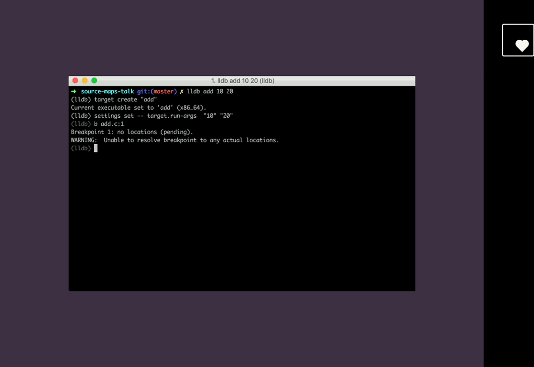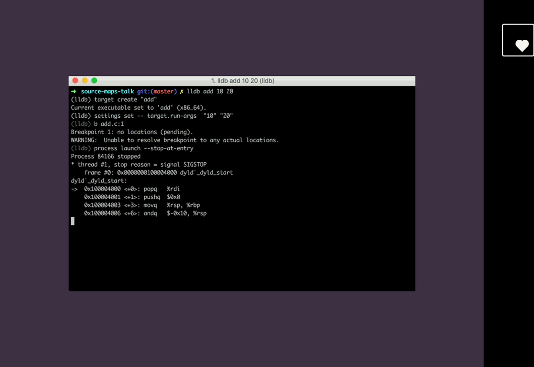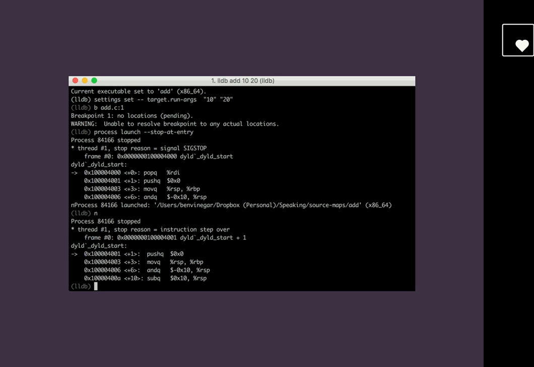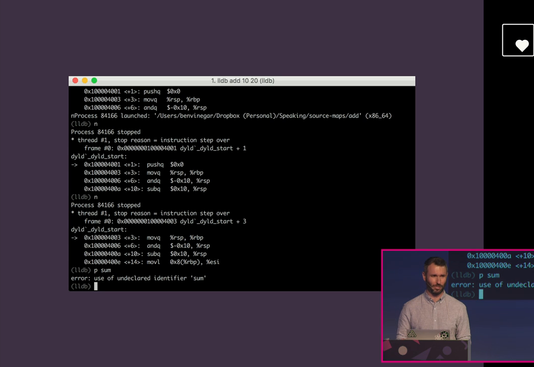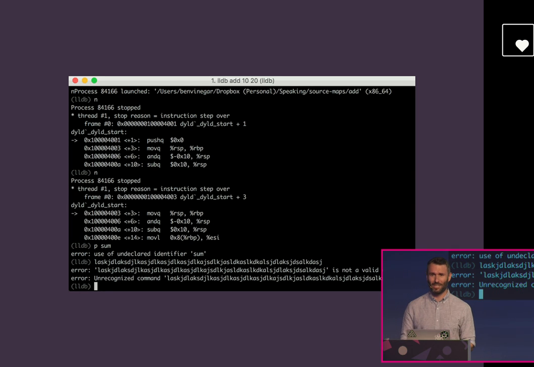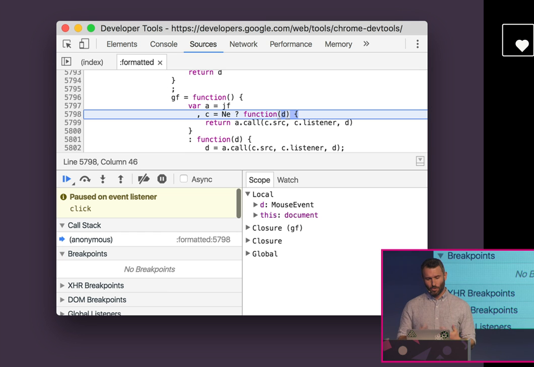I have experimented with trying to debug compiled applications using just assembly, and I have found this very difficult. I have no idea what my program is doing whatsoever. And maybe if you're a programming god, you might be able to do this, but I'm incapable. And of course, if you're debugging in the browser, it doesn't look too dissimilar. My code looks like this. I have single letter variables. All my functions have been reduced to nonsense. Stepping around, you can maybe understand what your program is doing, but it's really difficult.